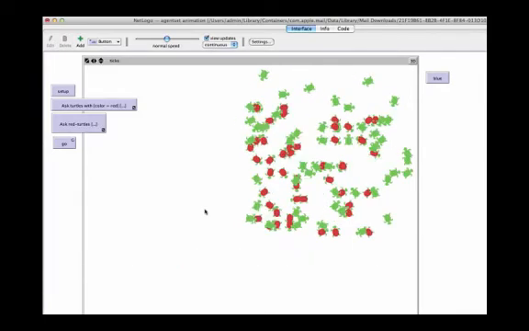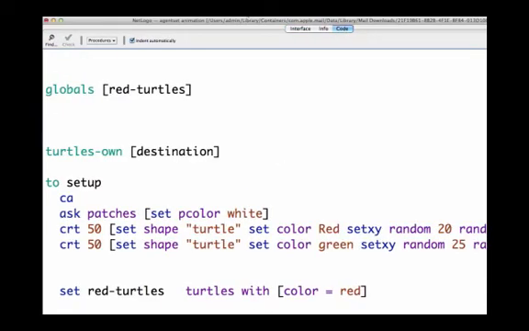Okay, for the final part of this lesson, I want to show you how you can take an agentset and give it a friendly name, a name that's easy to remember and descriptive in the code. Now, in order to do this, we're going to peek under the hood in the program that I've made. The first thing you need is a variable, a place to store the group or the agentset that you're going to create. In this case, I'm using a global variable called red-turtles. I'm going to use this red-turtles to refer to the agentset or the group of all red turtles.